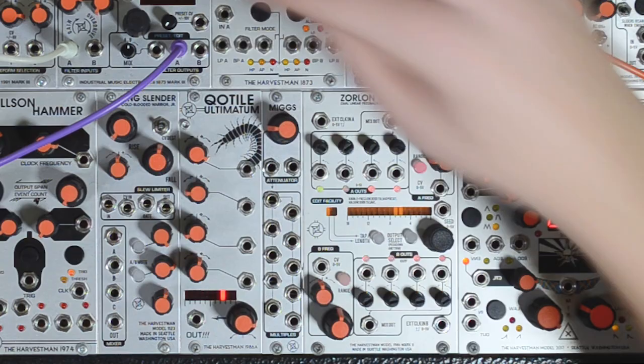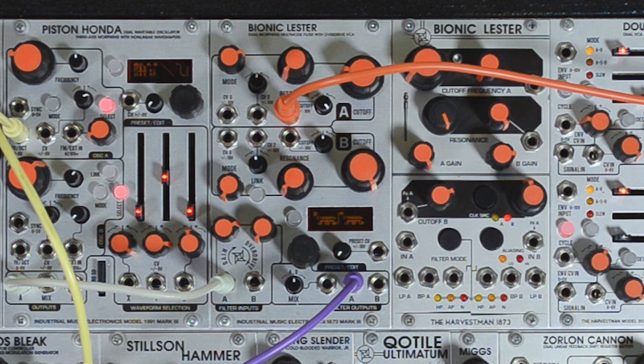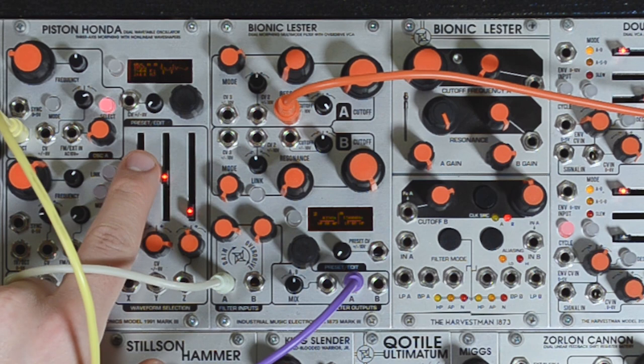When the cutoff is modulated, the notch filter will sound similar to a phaser effect. Cycling envelopes or LFOs are recommended for modulation of the notch filter. The additional pre-filter gain stage helps to bring less harmonically rich content up to the standards demanded by the Bionic Lester.